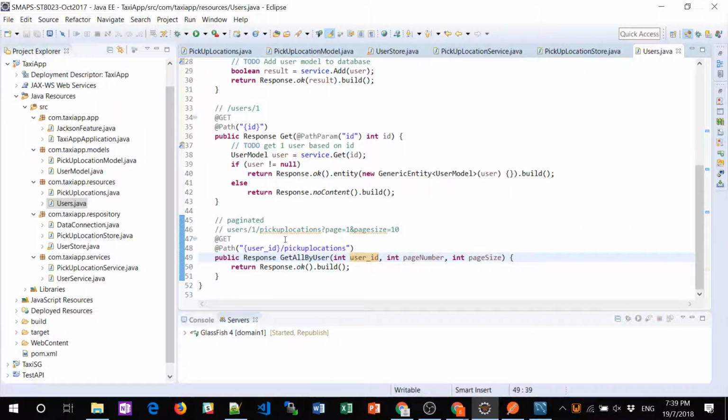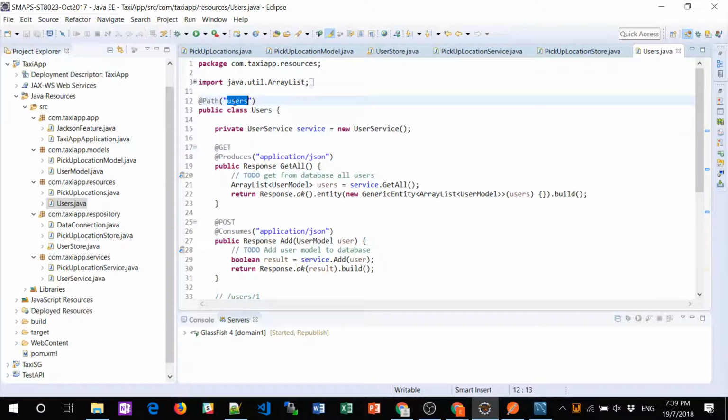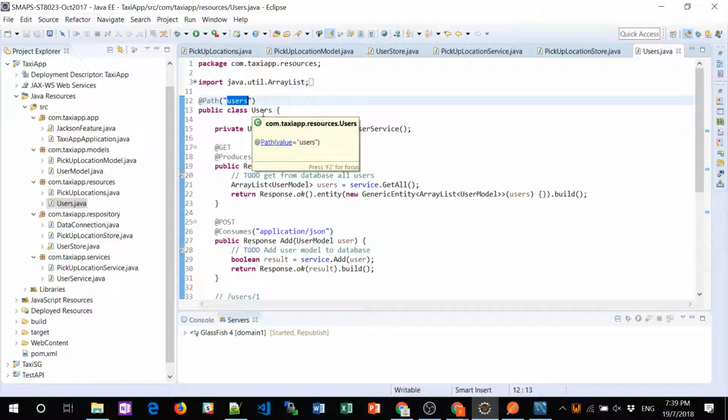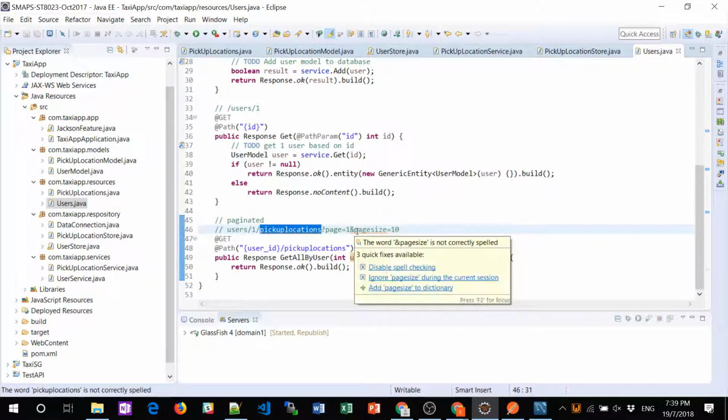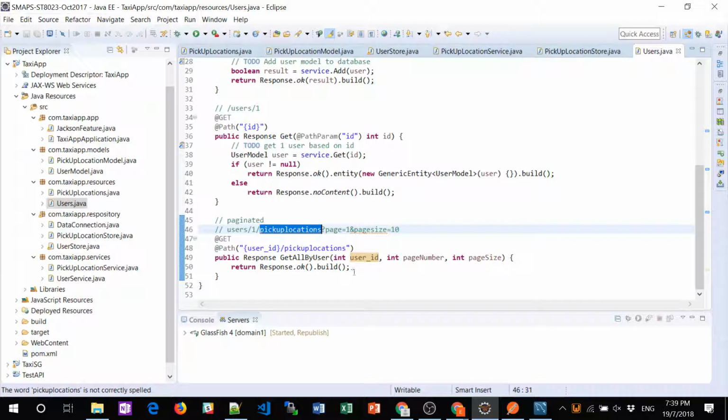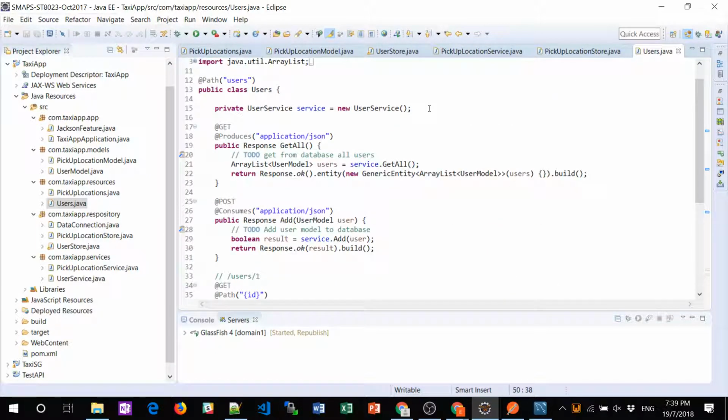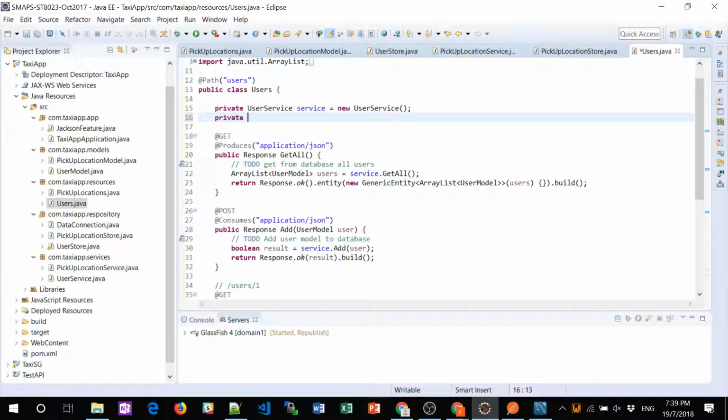Why this way? Because in terms of context or design, it's like a folder. Folder users, folder 1, and inside folder 1 is a subfolder called pickup locations. Then inside there are all your pickup location files. If you think of it that way, then it's right to put it here. Which means somewhere here you need to have an internal pickup location service.